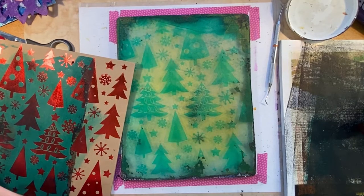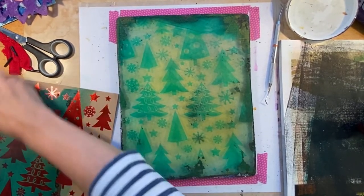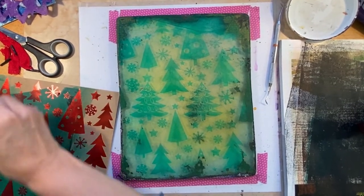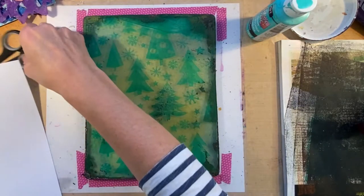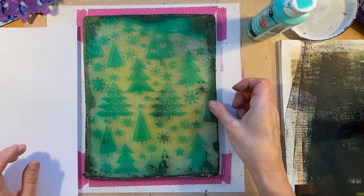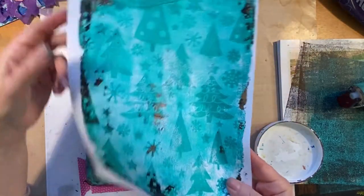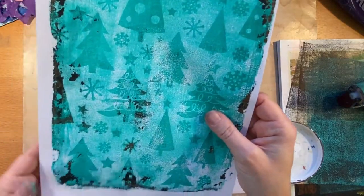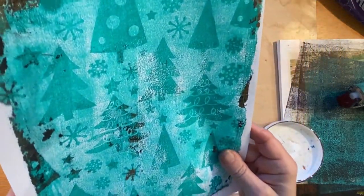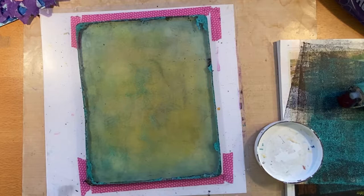You've got to not have too many expectations and just play, have fun, see what happens. If it doesn't work, you can just throw out that piece of paper, right? I think an opaque aqua would look nice. We'll do that one on copy paper. All right, that's already dry. There we go. I remember we did have a bit of that black paint, black and copper, left over. This is kind of cool. You can always layer prints if you don't like how it turned out.